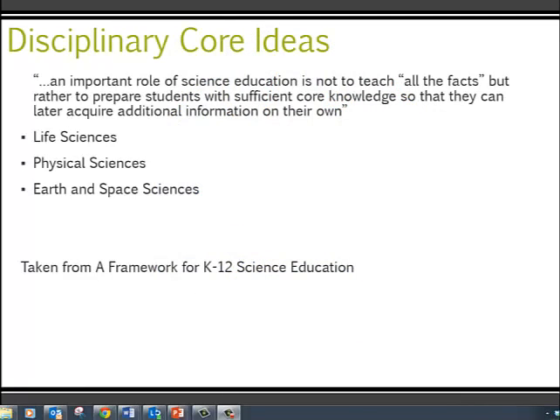And I'm not going to assign the disciplinary core ideas to you to read. I am going to say that for those of you who put into your first week's introduction post that you're interested in being reminded of some of the science that you learned, this section of the framework is the place to do that. It does a great job surveying from kindergarten through grade 12 what types of things students should be learning, all of the different pieces of content that are really important.